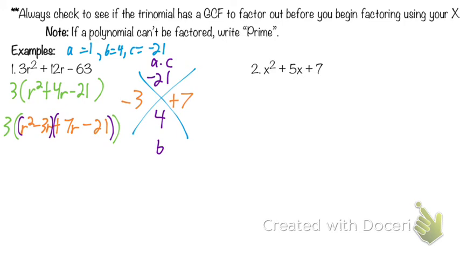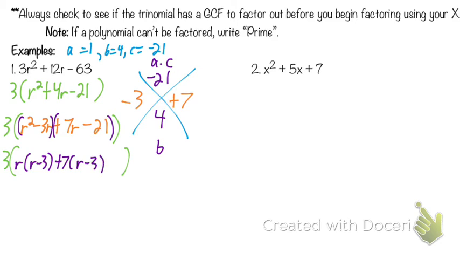And so once again, we're still going to have that 3 on the outside of everything. And what's our GCF between r squared and negative 3r? r. And we're going to be left with r minus 3 on the inside. Yeah, this kind of gets messy, doesn't it? Maybe write small to fit it all in. What's our GCF between 7r and 21? Positive 7, so we're going to be left with r minus 3.